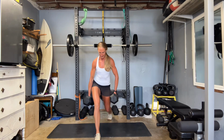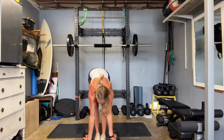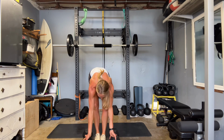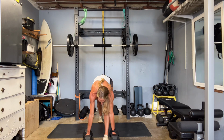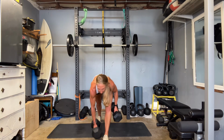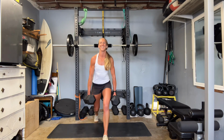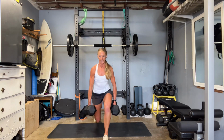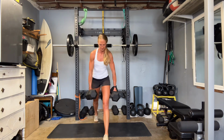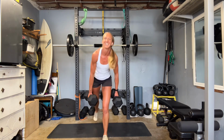8. 10. Other side. All right, lock and load. Find those squared off hips. Work your range. Find your front glute. Nine. Full lift. 10.